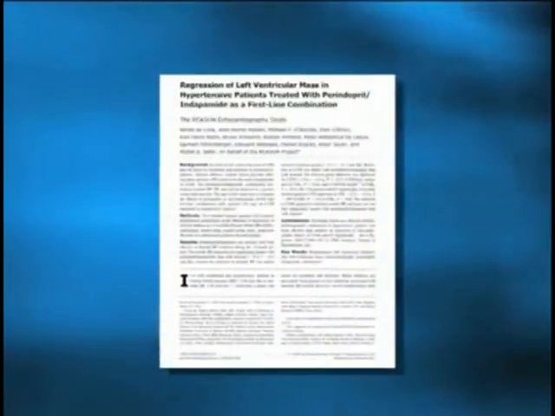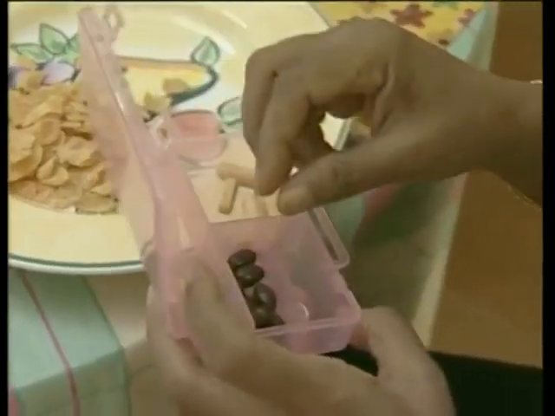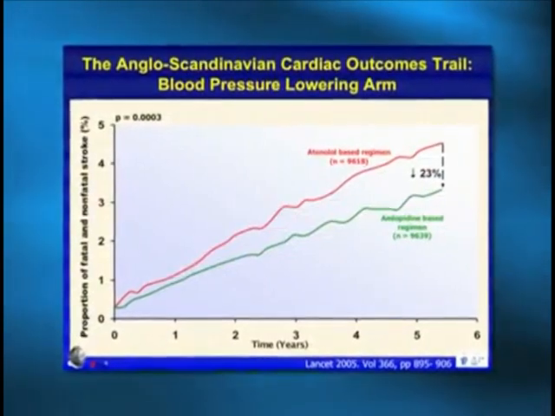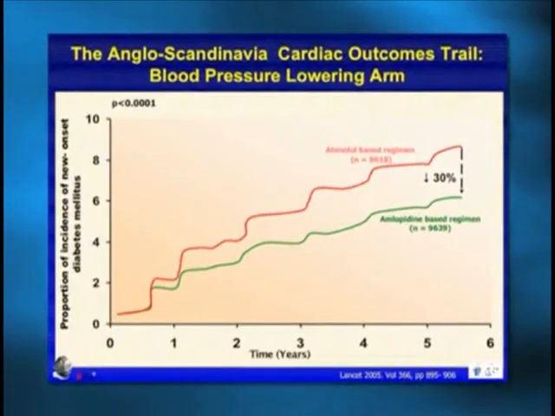What is the significance of having a higher central aortic pressure? There are big studies like the CAFE studies and the REASON studies. All these studies have shown that different drugs can affect the central pressure differently. In the CAFE study, two groups of 2,000 patients were followed up over five years. On the same blood pressure level, matched for age, sex, and everything else, at the end of five years the group treated with beta blockers had 23% more strokes and 30% more diabetics compared to the second group.